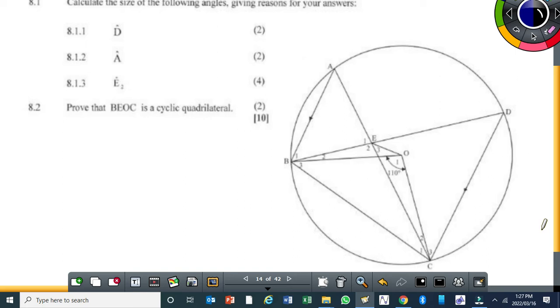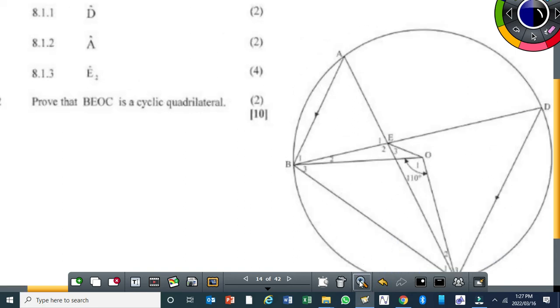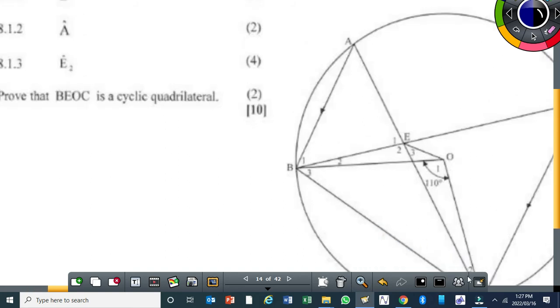All right. Can I have your attention, please? Can you just sketch this? Please be aware that AB is parallel to CD. Please be aware of that. Maybe I can zoom it in more. Because I don't want anybody to miss something here.